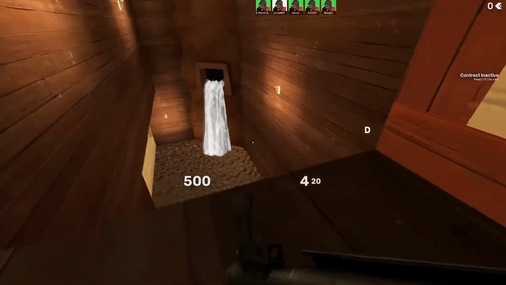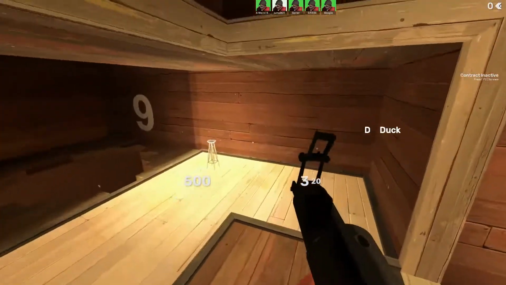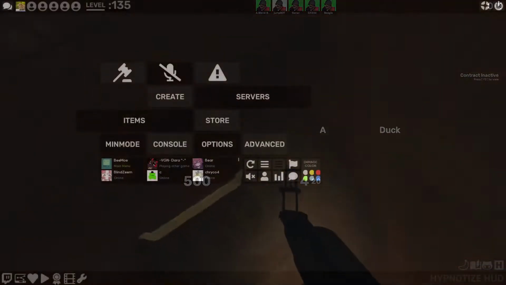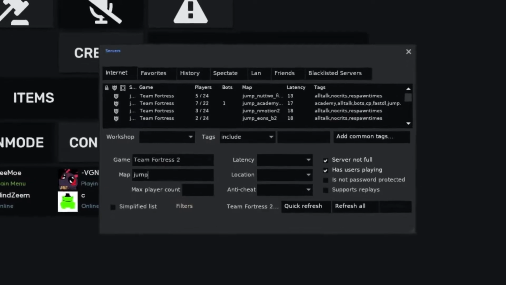As you begin to learn how each jump works, it becomes easier and easier to see it happen within the confines of the game. As in the rollout I showed you earlier in Upward, it's not even hard to find maps. Look at the server browser. You would see many different types of maps when you just put in the map search, just jump.